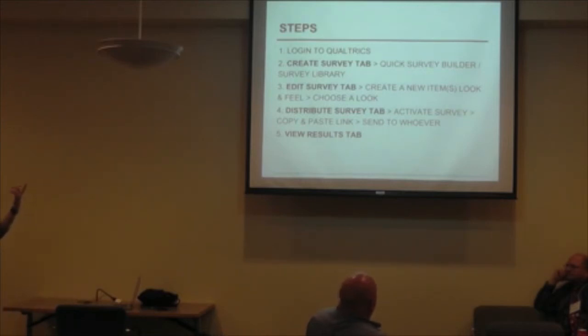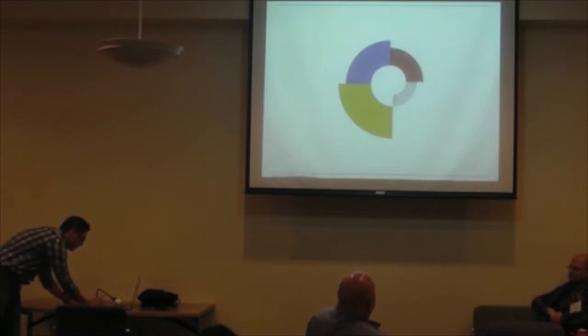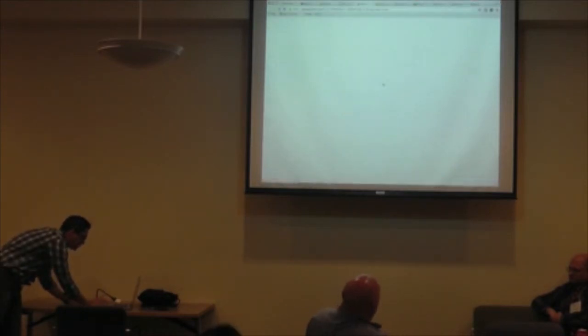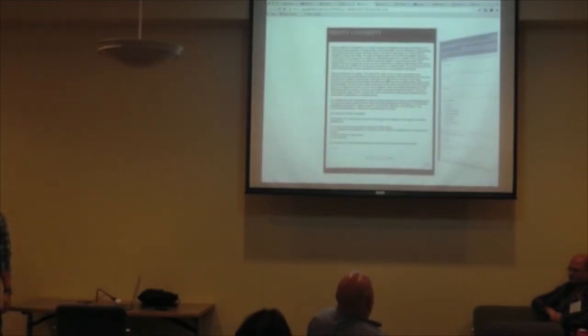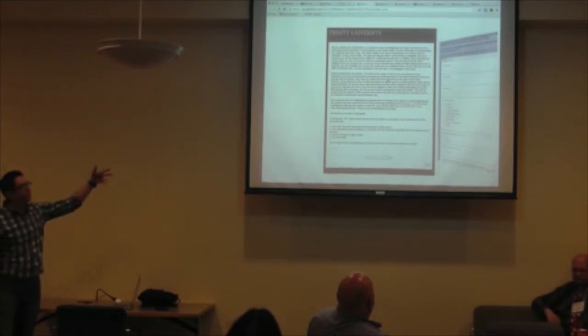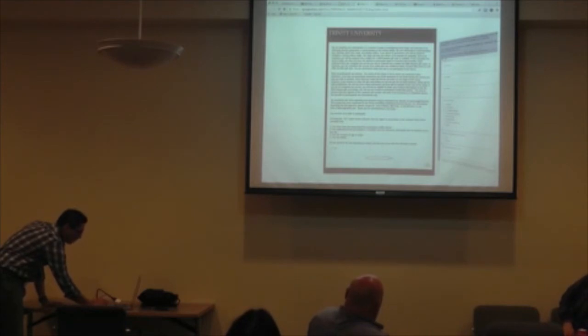So these are steps, pretty simple. Once you log in, it's basically built on tabs, and I'll show you the user interface real quick. It goes from left to right: you create, you edit, distribute, and then you review the results. Pretty straightforward. These are just some examples of how our faculty are using this. This is a very typical one for our psychology-heavy users. This is their release form, very standard. Branding, like I said earlier, is in the corner. This is the first page, and then you can click continue to answer your questions.